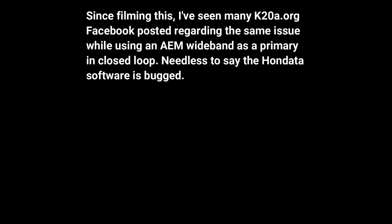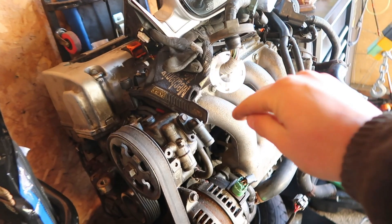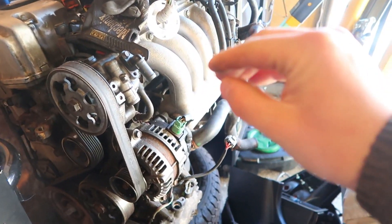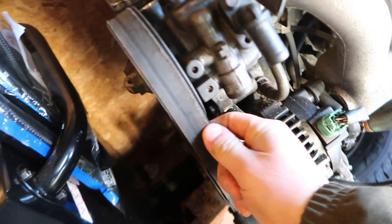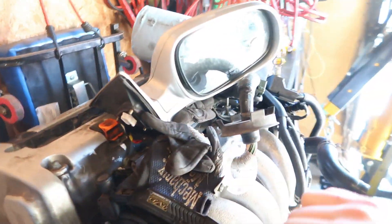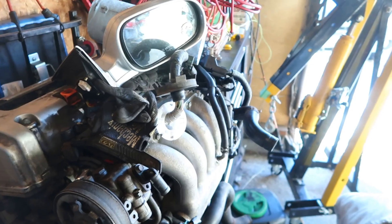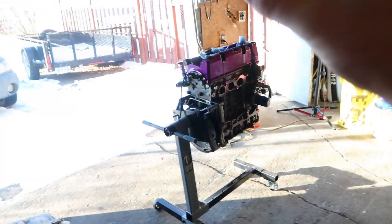So it's K24/K20 time — this was my original plan from the start. In this box I have all the parts I already removed, in a tub so they're safe and clean. This is a K24 from a 2006 automatic TSX, so I know it hasn't been abused. It's from Toronto, has highway mileage — 179 kilometers. The only issue was the belt got shredded when the front end got caved in, but it came with all the accessories and harness. I'll sell the head, the TSX cams, and the accessories, keep the block, and build a K-swap.